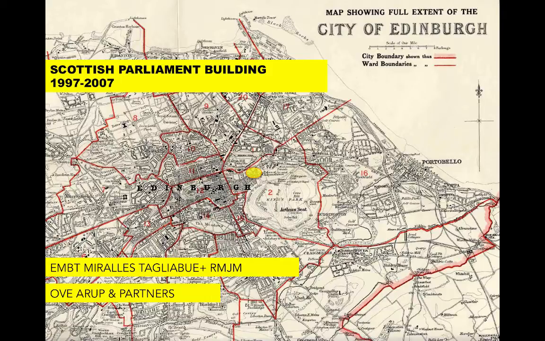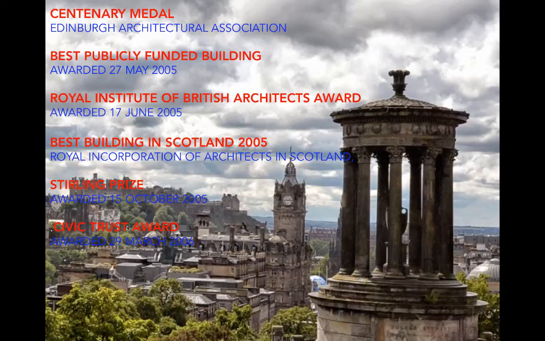Did they just have this referendum recently to become completely independent of Britain? I think it was last year, which they narrowly lost. But this new Parliament building by Morales and RMJM has won quite a few awards. I just thought I'd list some of them. Centenary Medal, Royal Institute, the Stirling Prize, the Civic Trust Award.